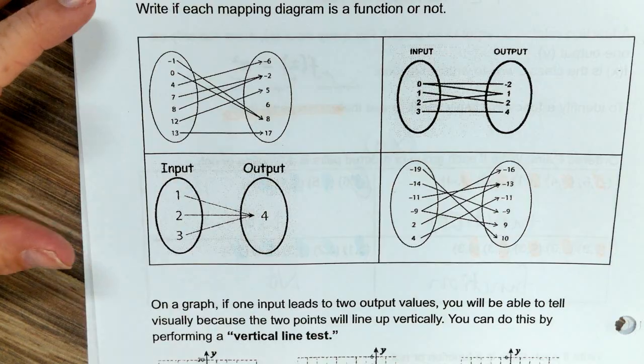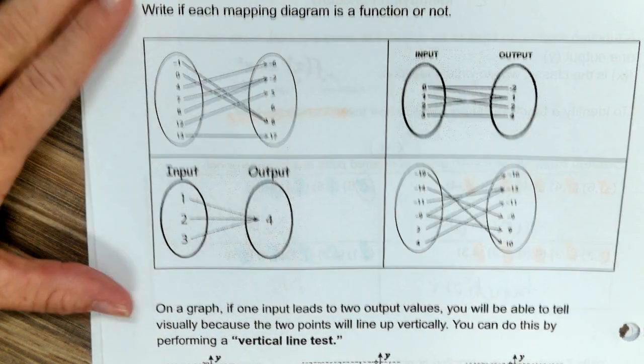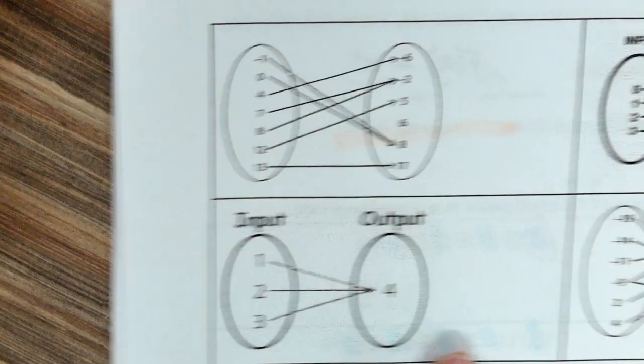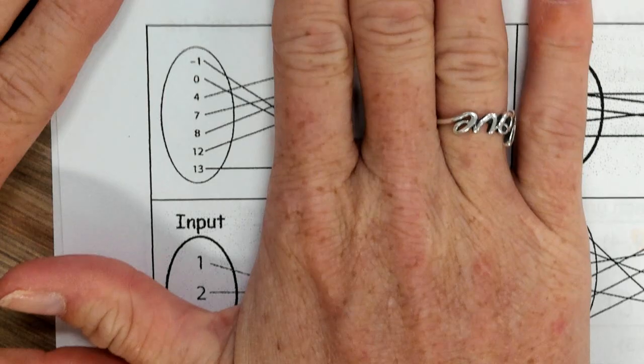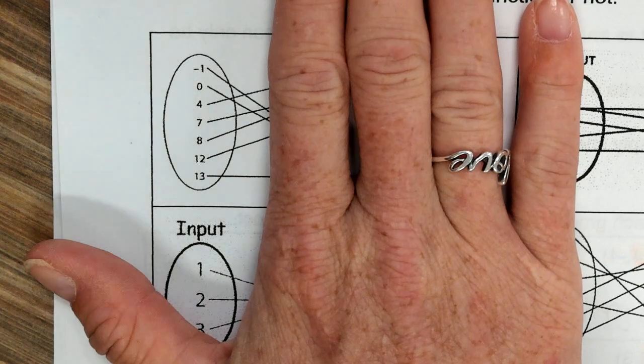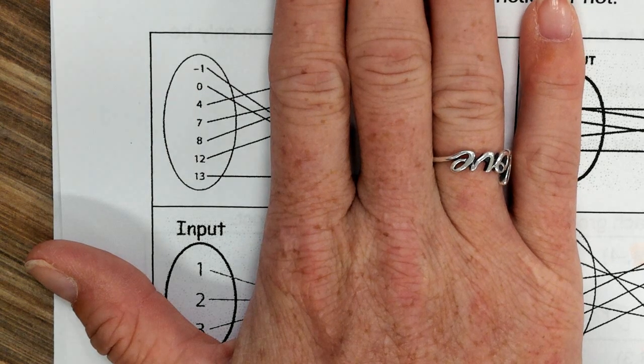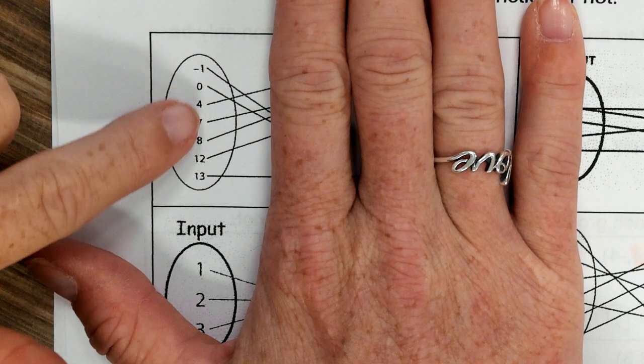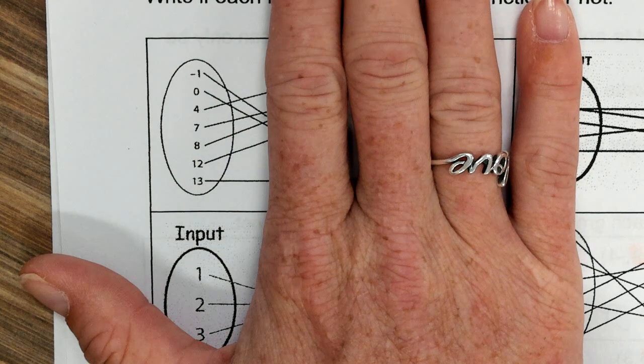Go to the back. We learned mapping diagrams yesterday. Remember, mapping diagrams are just a fancy way of making a table. What did I teach y'all yesterday if you don't want to make it a table? It's the line. Cover the right side. That's the outputs. There's a line on every single number. There can only be one line coming out of every number. So 1, 1, 1, yes. Is this a function? Yes.